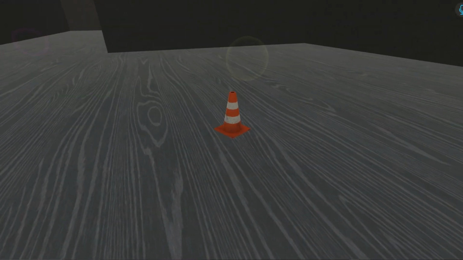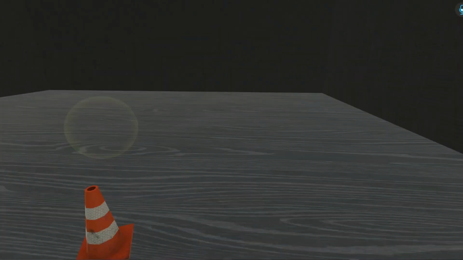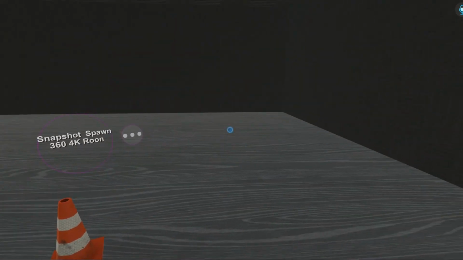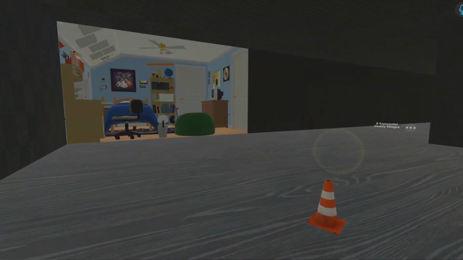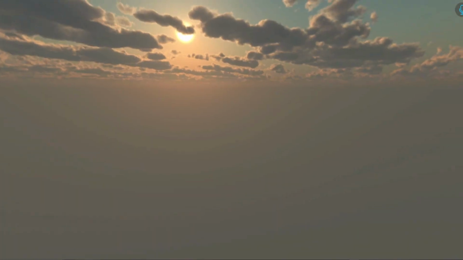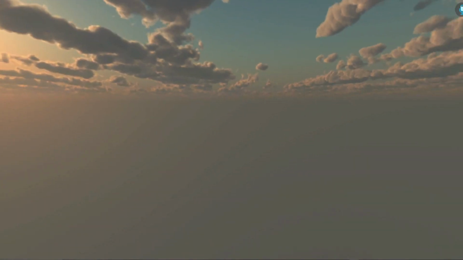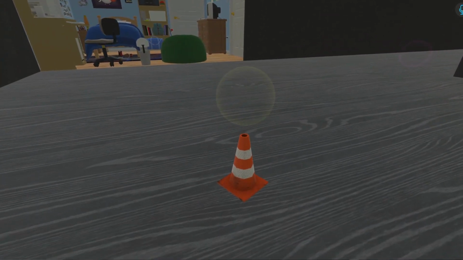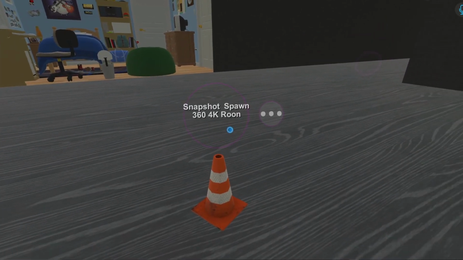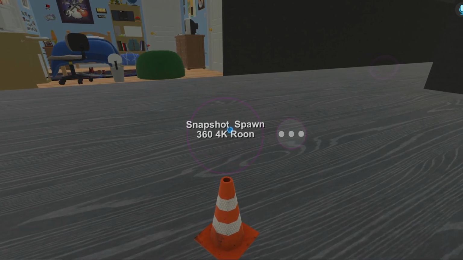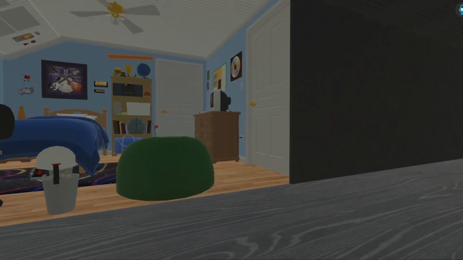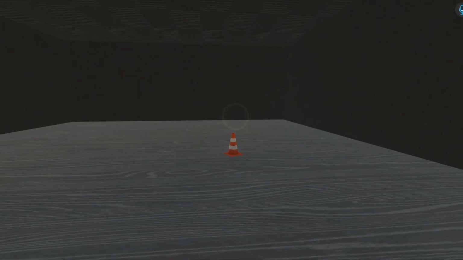So huge advice that I have when trying to create an environment like this, putting in objects, setting up your beginning area, and you're in a space that's just blank creator space and you can't tell where people are going to spawn, definitely bring in a cone or any object you want to be your marker. And the first thing you do is you create a snapshot of that marker, and then when you're creating snapshots and you're trying to get a perspective of where the start is, you can bring in that marker.